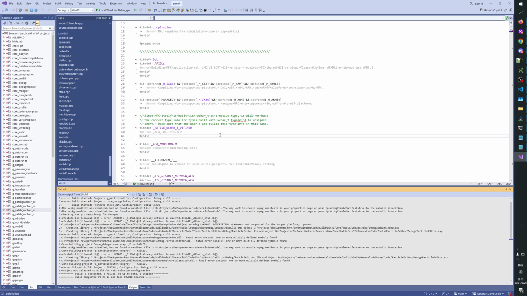Now we have three errors. So debug window is failing now. Debug window, particle editor. Oh boy.